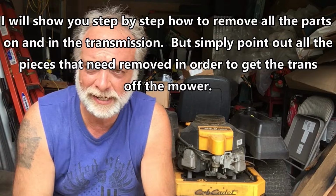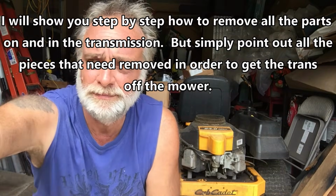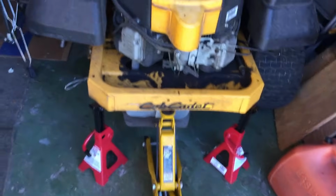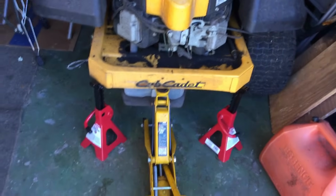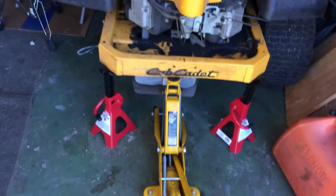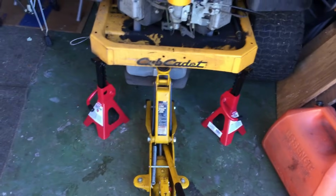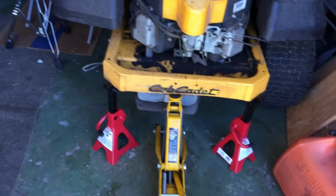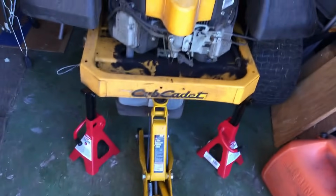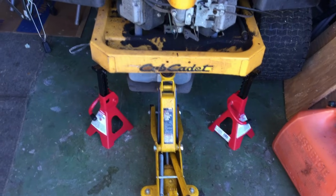Anyway, all right, so we're going to get into this, hopefully have a little bit of fun, and I think you're going to learn some stuff as well. So I'm going to go over all the different tools that you're going to need to complete this project and maintain as much sanity as you possibly can. Some of them I would say are required, others are more just a recommendation that I found extremely helpful. You will also find a list of the quote required tools on the Hydro Gear website under the transaxle repair manual.